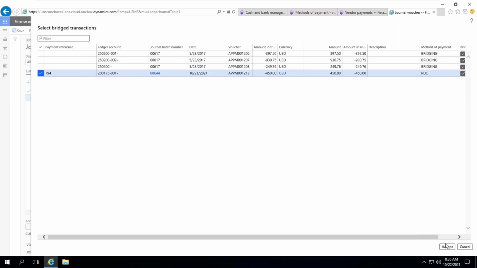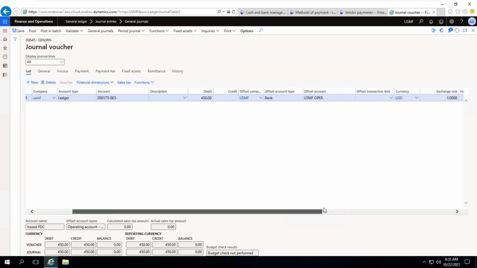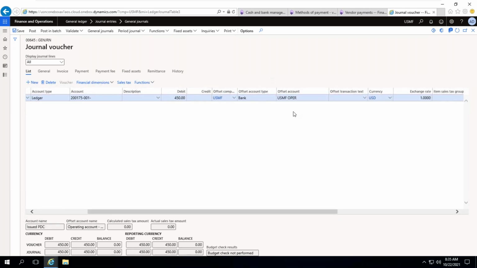So you can click on accept. Then it will show you the bridging account will be debited and the bank account will be credited. And then you can post.